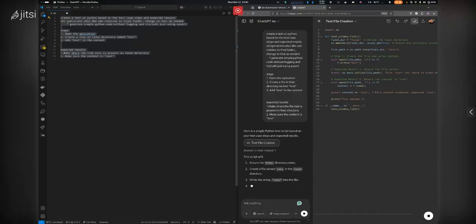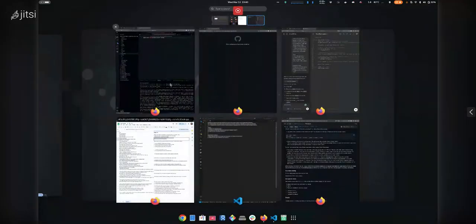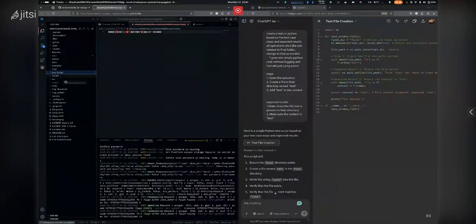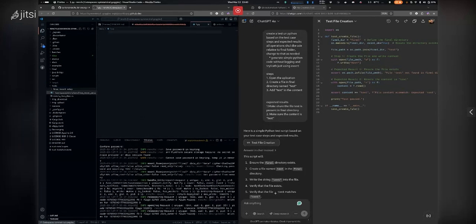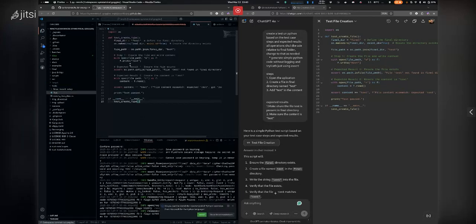Okay, and then we just copy the code from here. We go back here, and you can actually create it anywhere, but just create it in tests. Let's create a new file here. Let's call it 1.py. Py is from Python. This is the extension for Python files. Ideally, you should maintain this. And okay, we just created this.